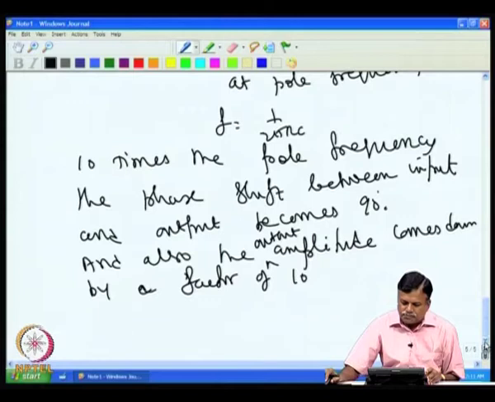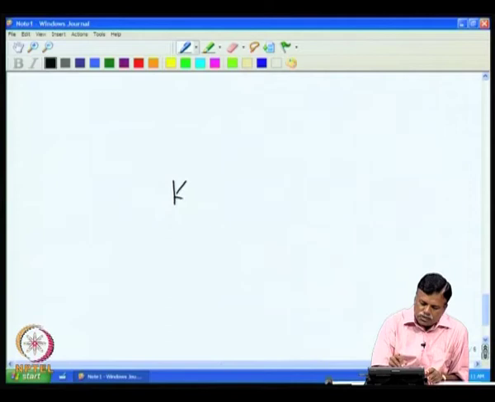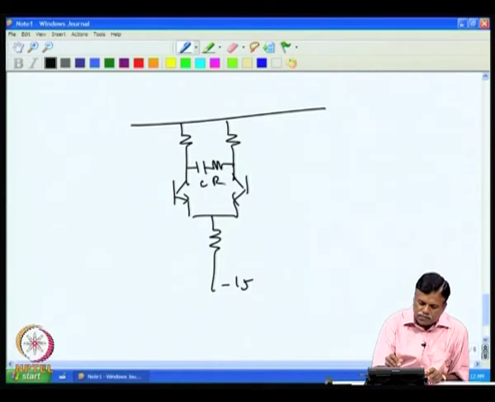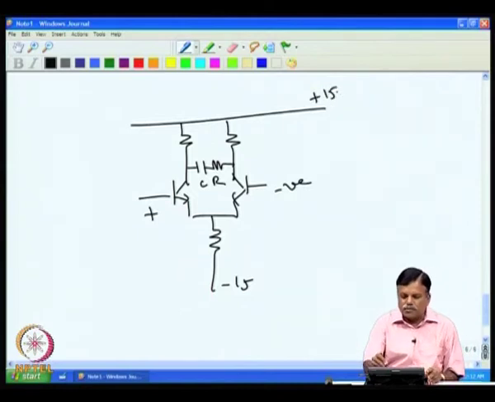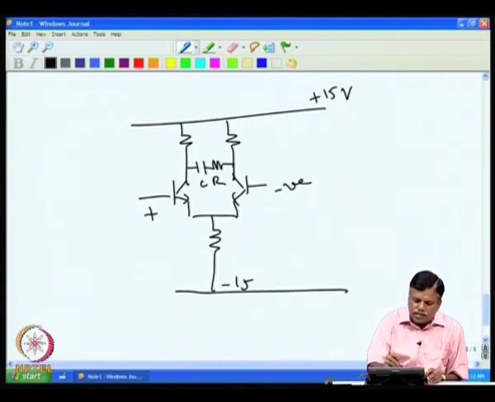So, normally the manufacturers do the frequency compensation inside the operational amplifier itself, so that the amplifier is stable and then it works as an amplifier. That is done invariably in the first stage by adding an RC at this point. So, we have the plus and the minus input and the plus 15 volt supply here, and in the input stage you add this RC.